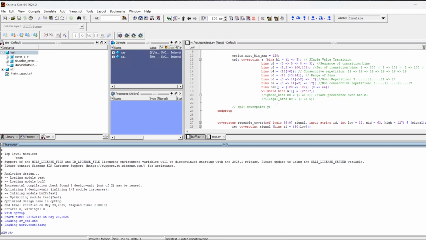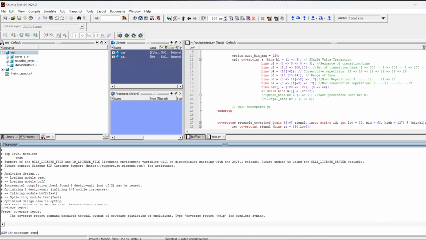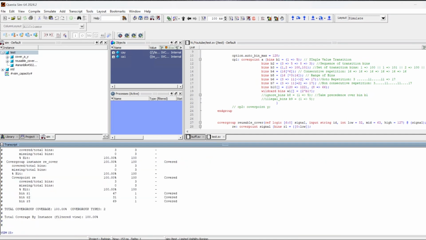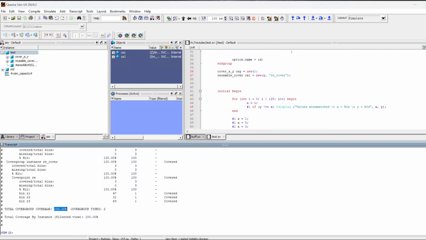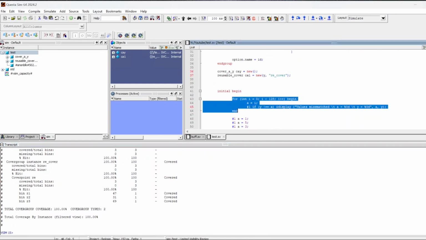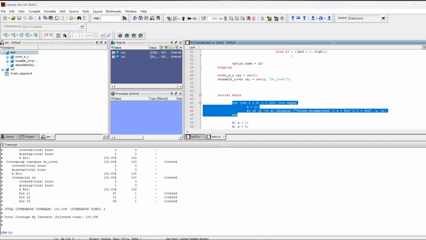All right, I will run the coverage report. So as you can observe right here that our coverage is 100%, and right here inside the initial begin I have provided all the possible values for A, and for that reason we are covering all the possible values.